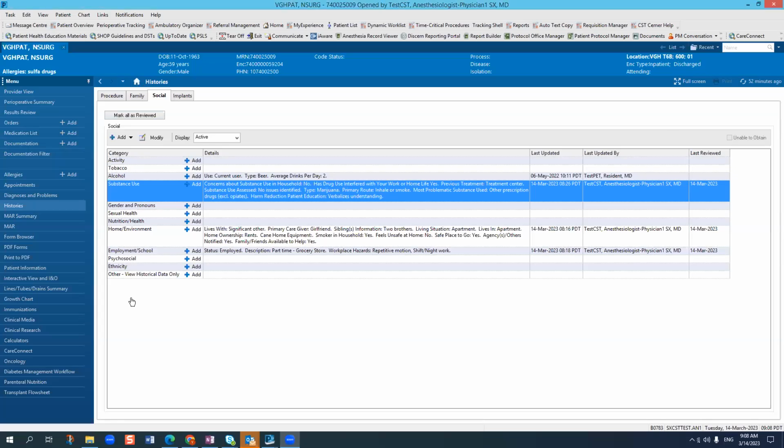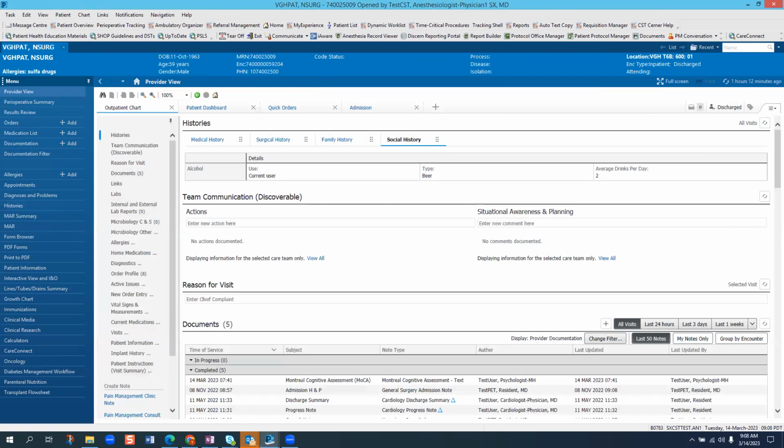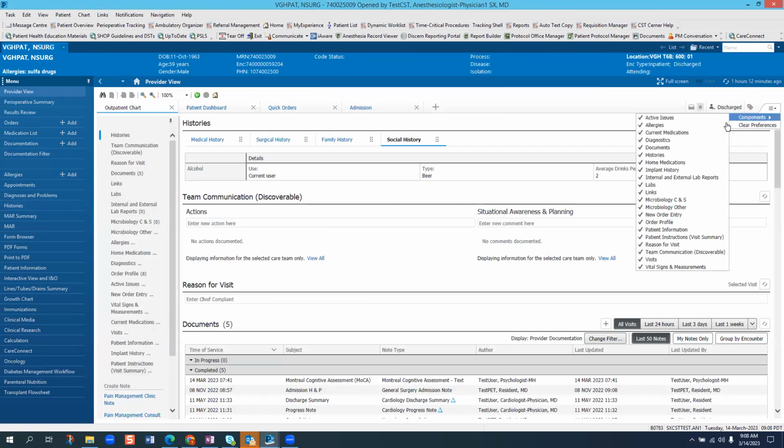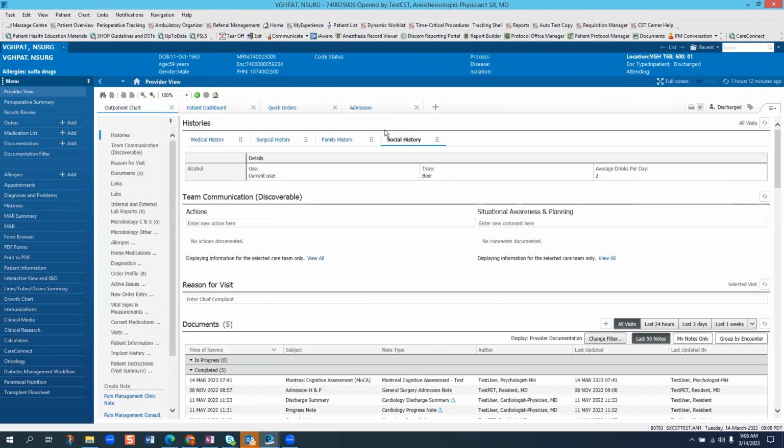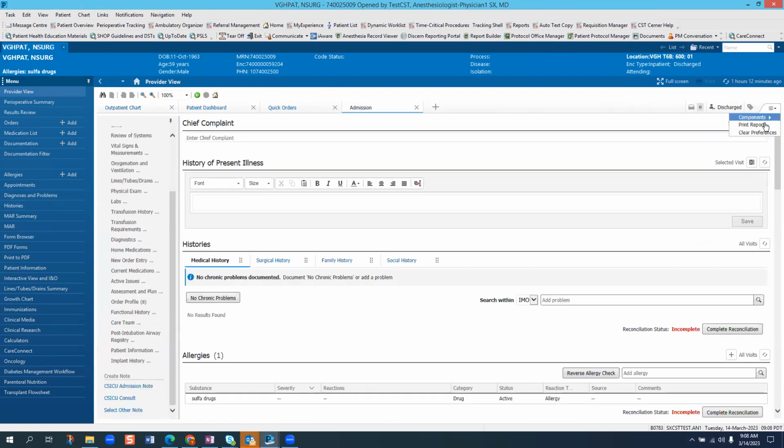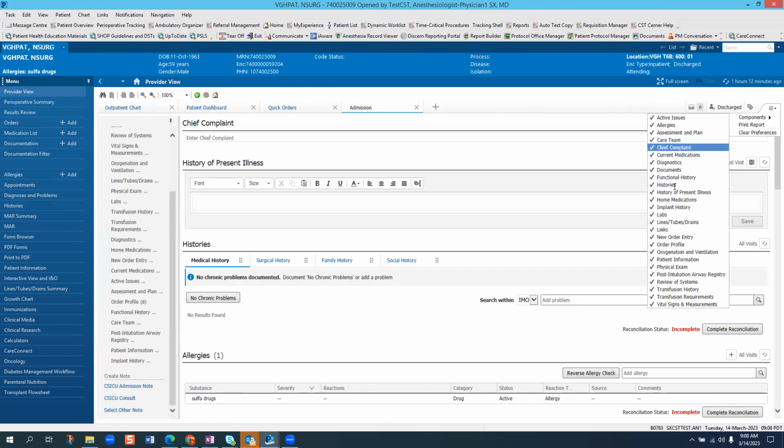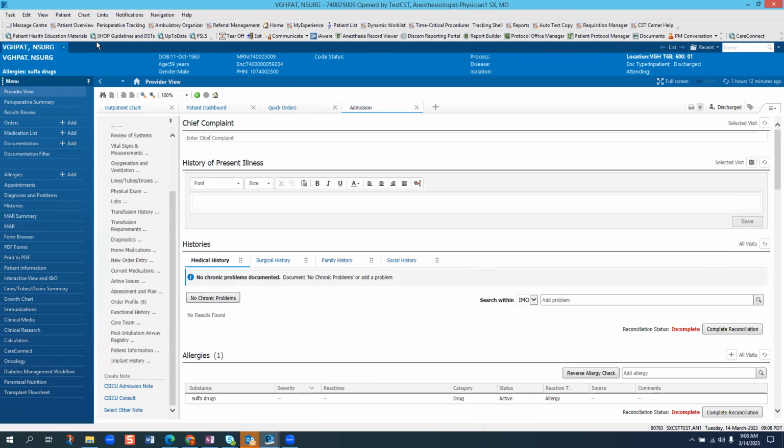I think Dr. G, for one of your forms, it's in the form of a power form. That is more of a stagnant form. So once you click into a power form, you can't click around the chart and see other things. So it's not good if you're trying to look at results or other parts of the chart and then document. I think it was being utilized for one of your scoring tools, Dr. G. With the power form you can go in and do it once, and then it saves to the chart or to the documents.